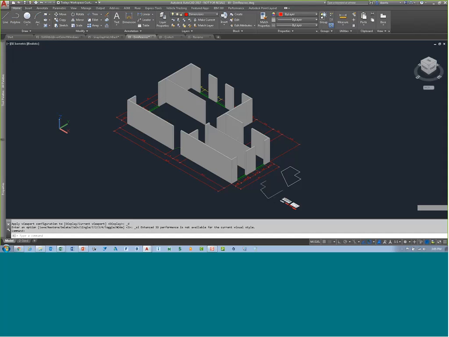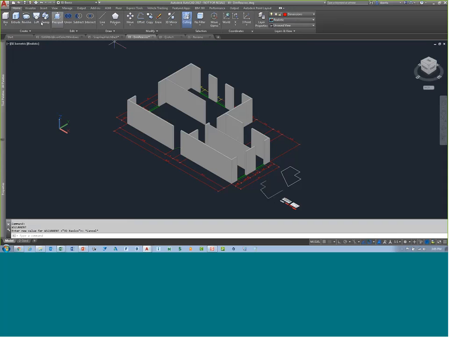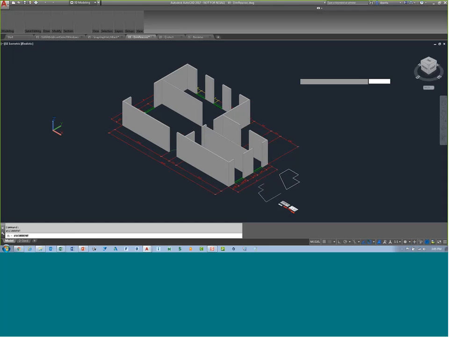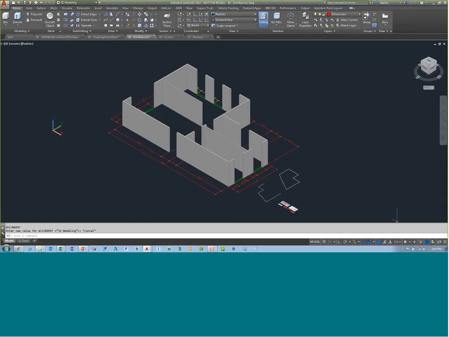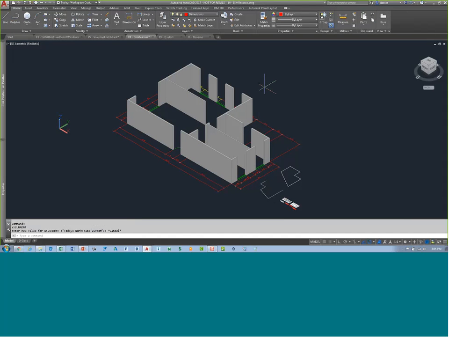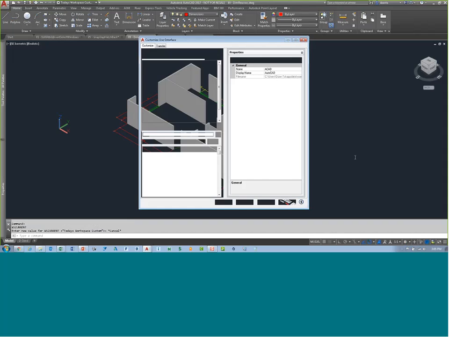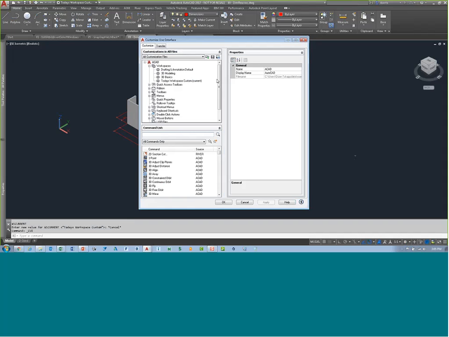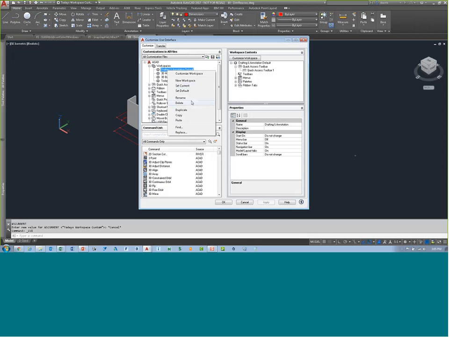So if I click, say, 3D Basics, everything switches to the 3D Basics. And you can see it looks very different in the ribbon. I can also click a different one, say 3D Modeling, and that changes, and now it looks like this. And if I switch it back to the workspace I just created, it will look like this. If you click the actual icon for Workspaces and go to Customize, you can get into the CUI to get to the different workspaces, and you can right-click and delete, rename, and do a whole bunch of stuff with it.